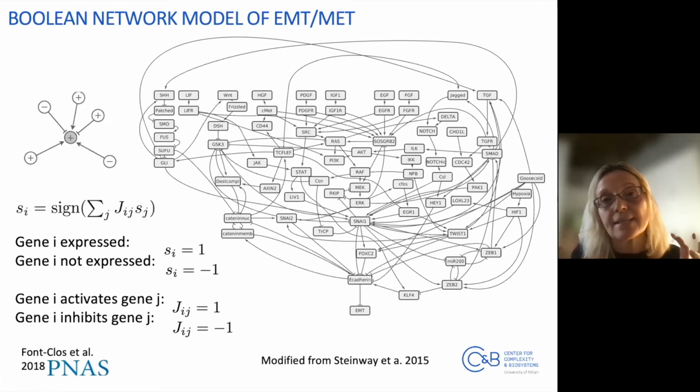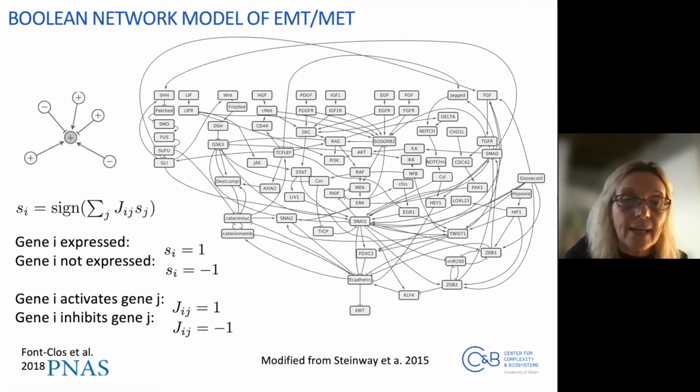because it was not reversible. It just went in one direction from epithelial to mesenchymal, but it was not possible to go back. So we added some nodes that are more physiological, in order to have a system that is the real one, the physiological one, and we built up this Boolean network where you have, of course, positive or negative interactions. Each node is connected to the other one.